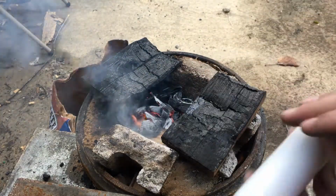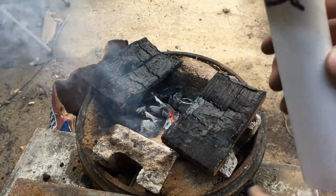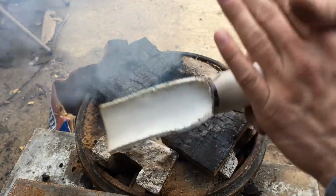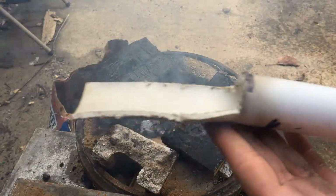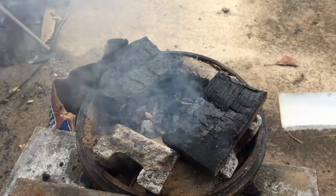And then as we get close, I might not be able to catch this on video, the very final couple of presses where we'll put the knife in it. But you can imagine I'm just going to put the knife in it while it's still hot and just mold it down. If you're worried about the knife that you're going to be using, then you could maybe wrap it in saran wrap or something like that, but I'm not too worried about the one I'm going to do. So we'll give this a whirl.